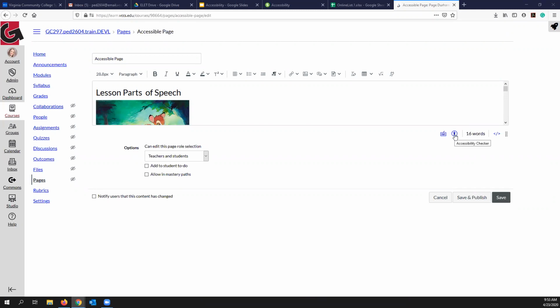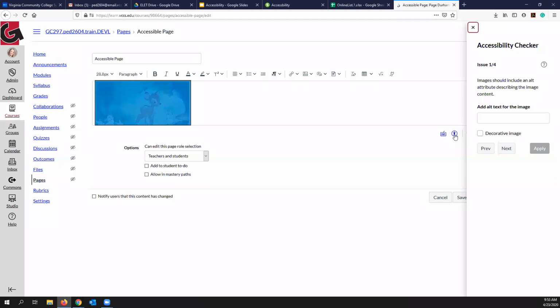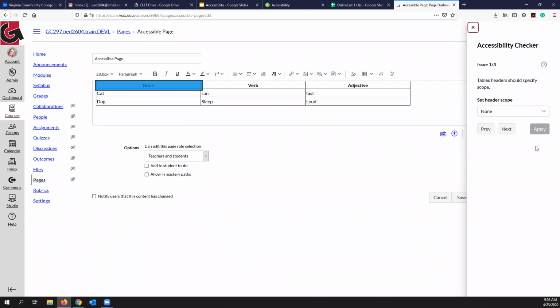And if you hover over it, it will tell you that it is the accessibility checker. So if I click on that, it tells me that I have 1 out of 4 issues that it found. So it says I should describe the image. So again, remember, I said it was a decorative image originally, but it still wants me to decide.